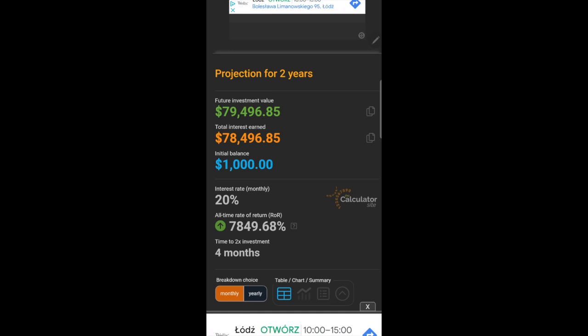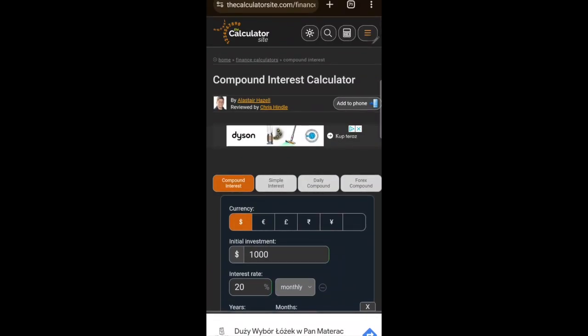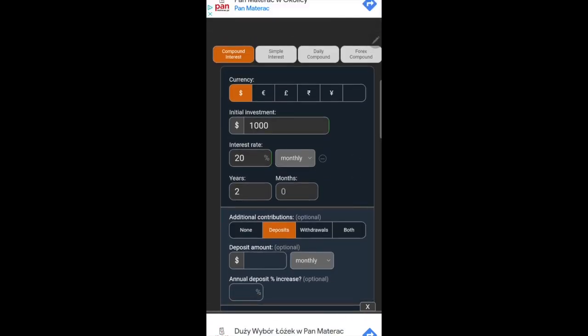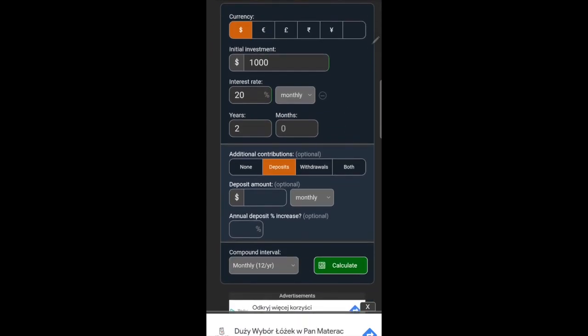Obviously, this is just for fun because you will be taking profits along the way. But generally speaking, I wanted to show you the potential. So play with the calculator yourself. Definitely, I use it to set up my financial goals based on the returns I'm getting from my trades and investment strategies. 20% is a very good point to start with. So yeah, that's how to make passive income with copy trading.